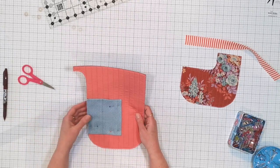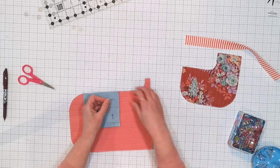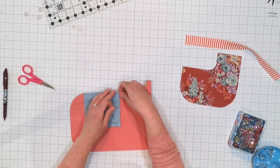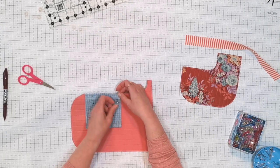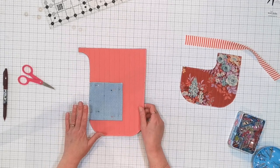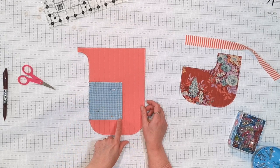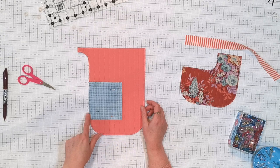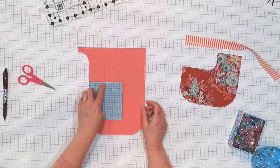So now we're going to put one more pin in here just to keep all this aligned. So we're going to take this to the sewing machine and we're going to stitch down this right hand edge, along the bottom edge and up the left hand edge, and we're also going to stitch down the middle.